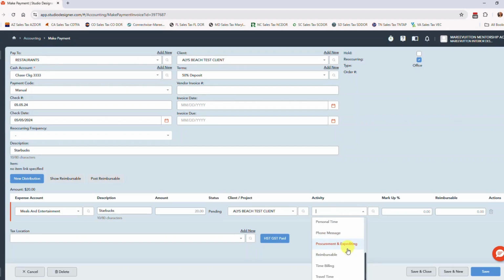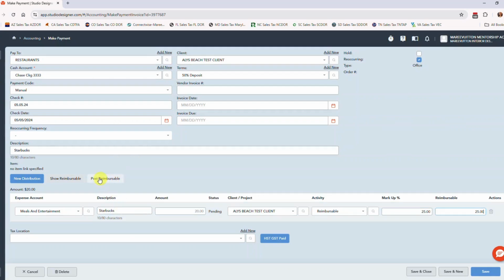In this case, I'm going to say reimbursable, and I'll show you how I'm going to do this. I might mark it up by 25% to cover the overhead to process it and things like that, had this really been a bill back. You can see because I marked it up, it's now making it 25.